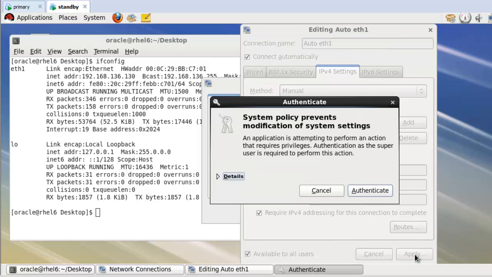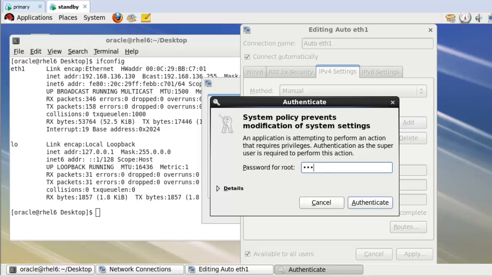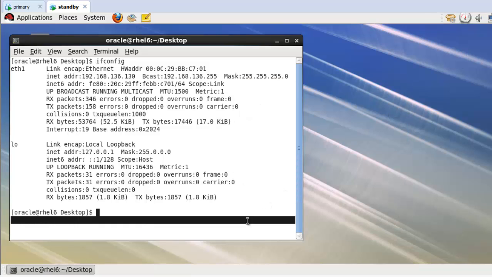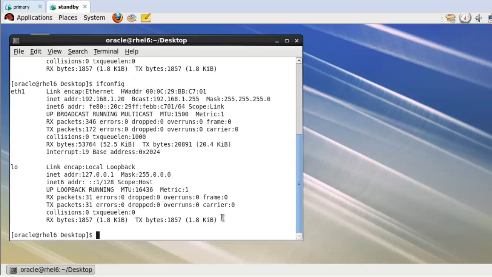Just apply that, set the root password, authenticate and close it. Now you can check the IP address of your machine again. Now your machine IP address is 192.168.1.20.